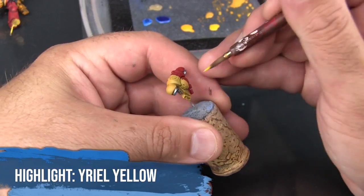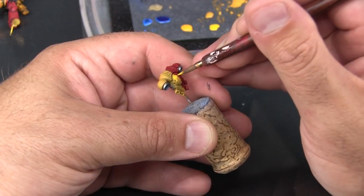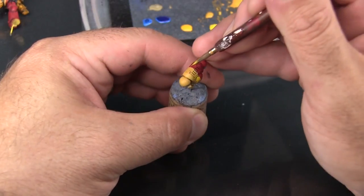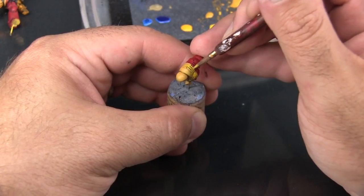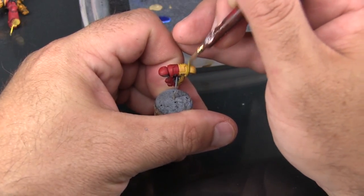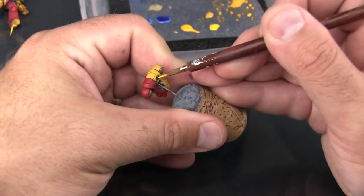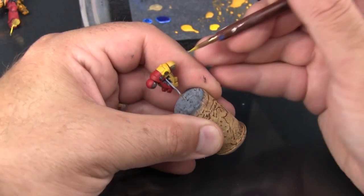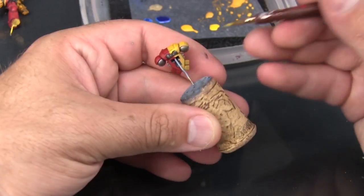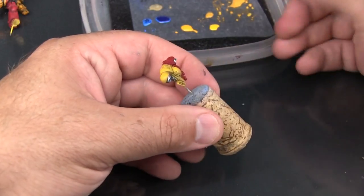So I'm going to start with the Uriel Yellow. I'm just going to kind of focus it towards the top of the model, letting the existing Yandan Dark Sun sort of carry the weight of shadow in a lot of places. I'm just being very careful when I get towards the center here. I'm not going to do much in here because, of course, this is going to be facing into the back of the Space Marine, so it's just not important.